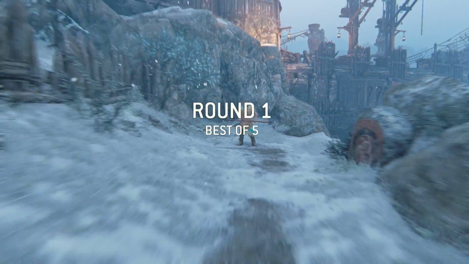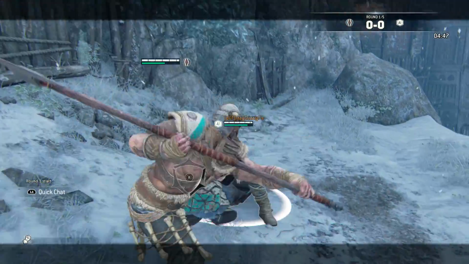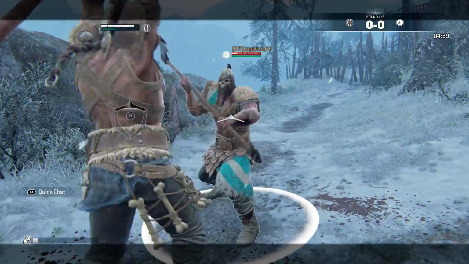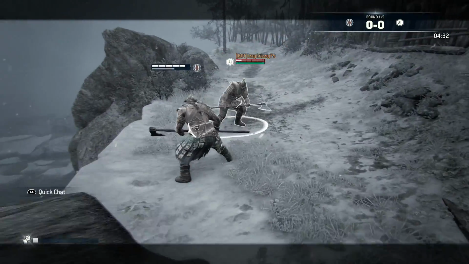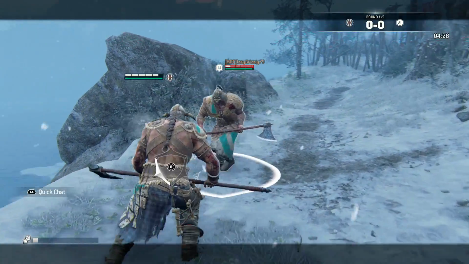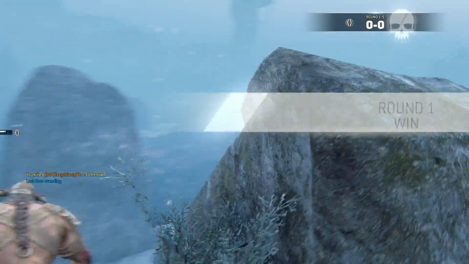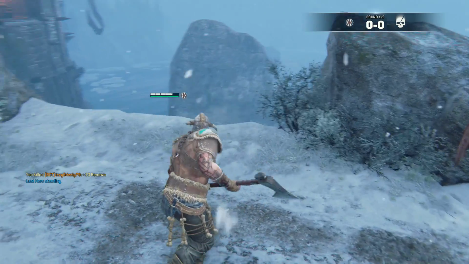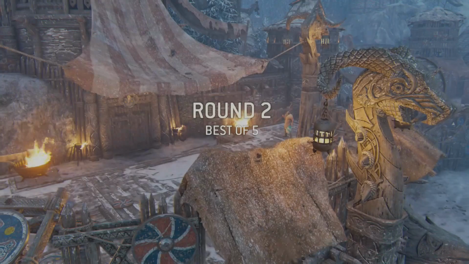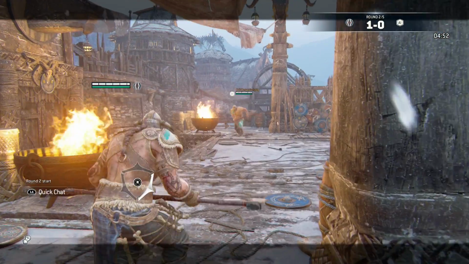Best of 5. All right. Sure, whatever. Let's rock, baby. Oh, threw him to the ground. All right, my stamina reheals here. I get, oh, off the edge. Threw him over the edge. Round 2. Fight. Yeah, I think we'll start off with the Viking for a little bit.